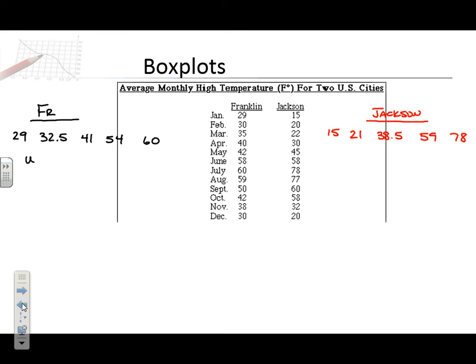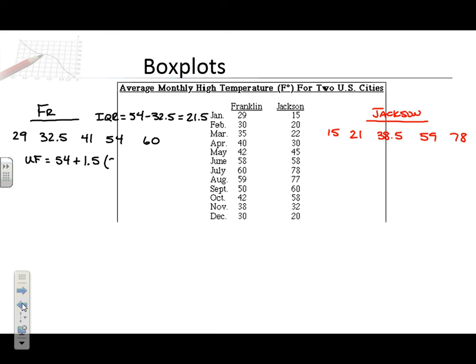So for Franklin, our upper fence would be quartile 3, 54, plus 1.5 times, what's our IQR? How do we calculate IQR? Quartile 3 minus quartile 1. So we take 54 minus 32.5. So 21.5.